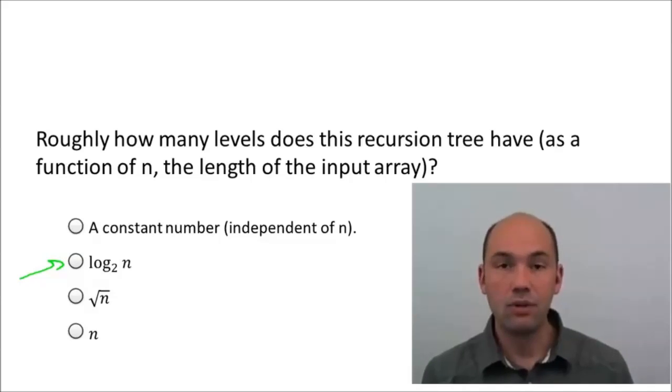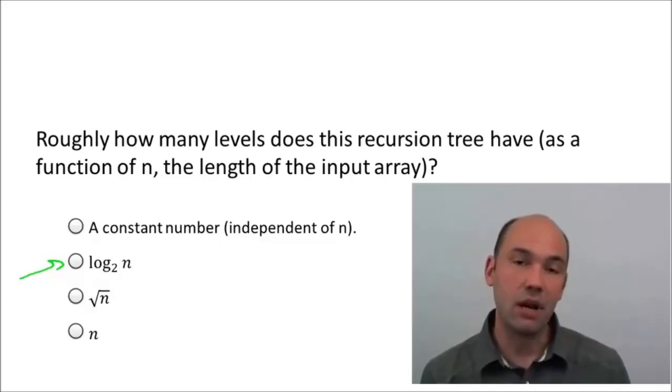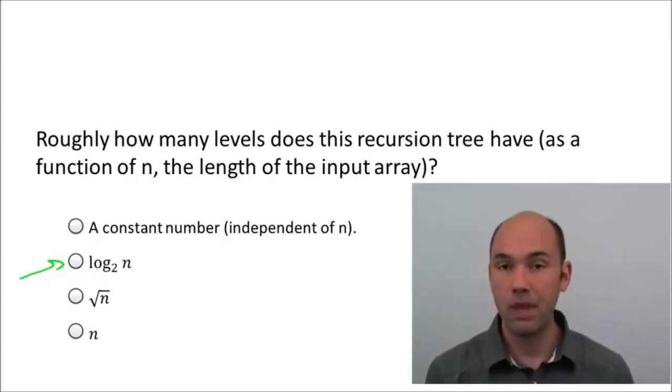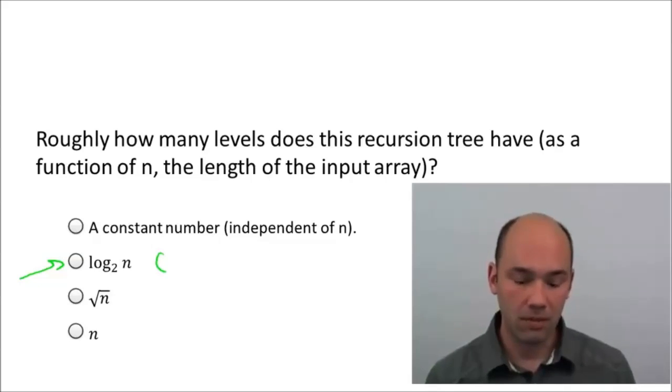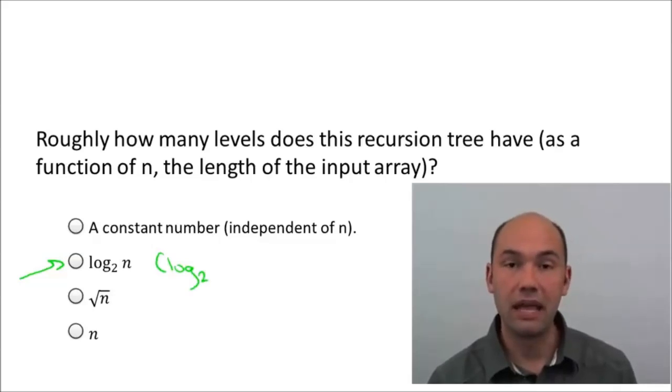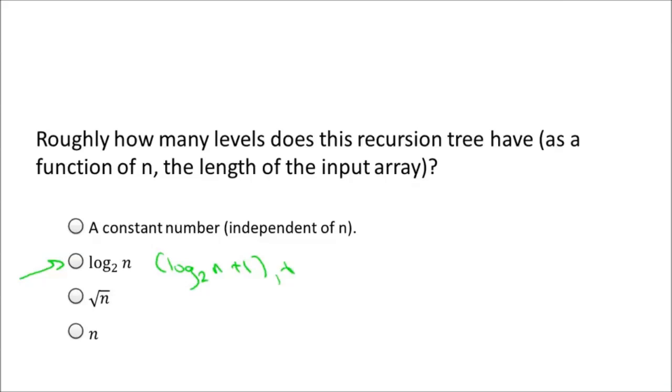So in other words, the number of levels of recursion is exactly the number of times you need to divide n by 2 until you get down to a number that's at most 1. And recall that's exactly the definition of the logarithm base 2 of n. So since the first level is level 0 and the last level is level log base 2 of n, the total number of levels is actually log base 2 of n plus 1. And when I write down this expression, I'm here assuming that n is a power of 2, which is not a big deal. I mean, the analysis is easily extended to the case where n is not a power of 2. But this way, we don't have to think about fractions. Log base 2 of n then is an integer.